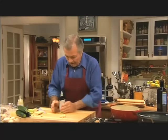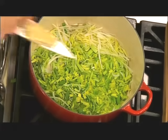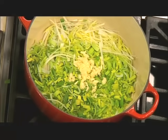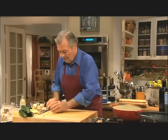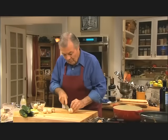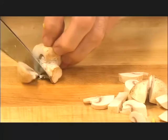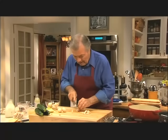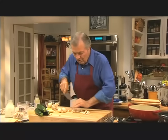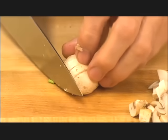Good, so I want to fry that for a couple of minutes. Garlic and the mushroom as well. Now those mushrooms, I just washed them a second ago because you should not do it ahead. It is not that you don't wash mushrooms, it's that you don't wash mushrooms ahead, otherwise they get yellowish on top, the top gets all sticky like, and they discolor.